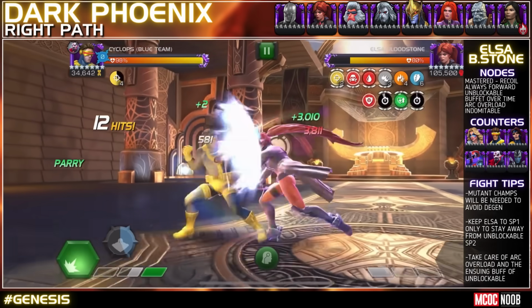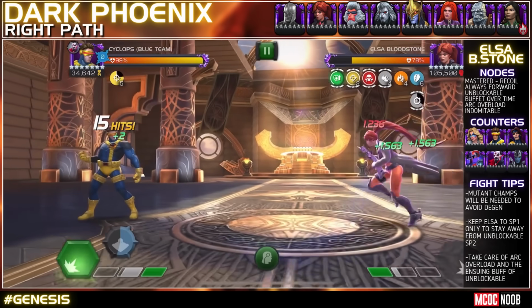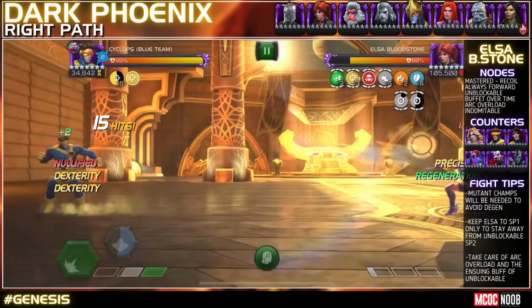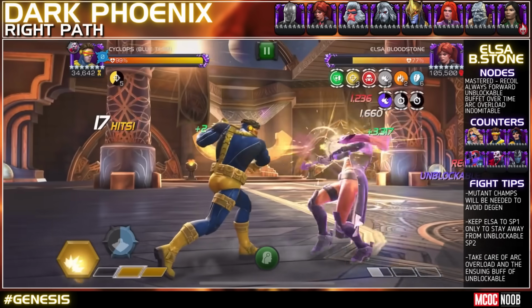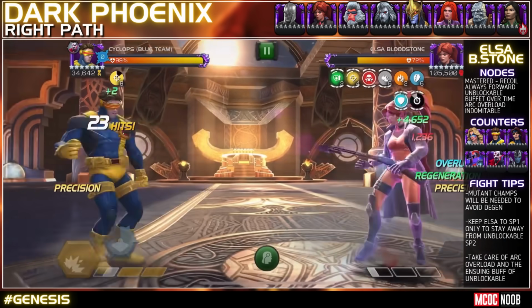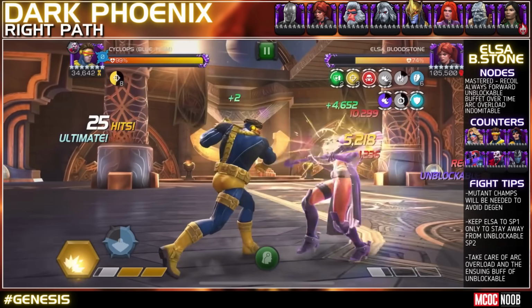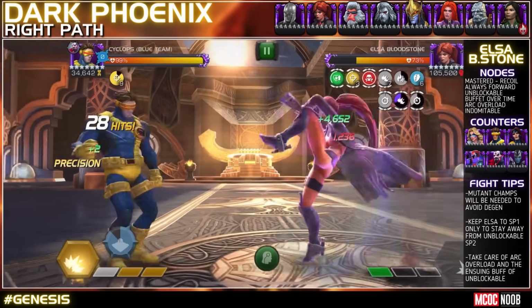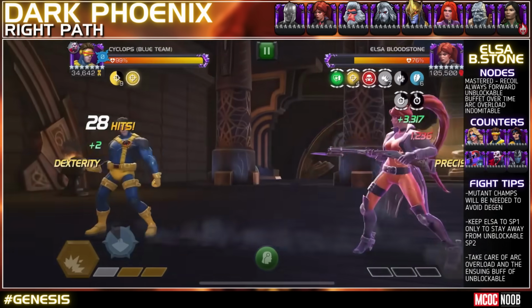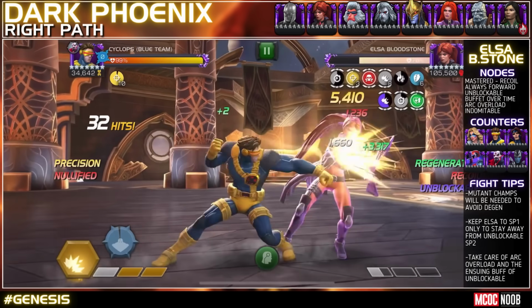So you definitely need a mutant champion. I've given you quite a few options. My favorite ones are going to be your Archangel, your Onslaughts, your Blue Cyclops, and also your Mr. Sinister, so you can pick anybody you want. There's also going to be Unblockable with Buffet Overtime and Arc Overload, so whenever she gets a regen, she will get Unblockable for almost 3 seconds, so just be careful about that. The easiest way to deal with this fight is to always keep Elsa Bloodstone to an SP1.